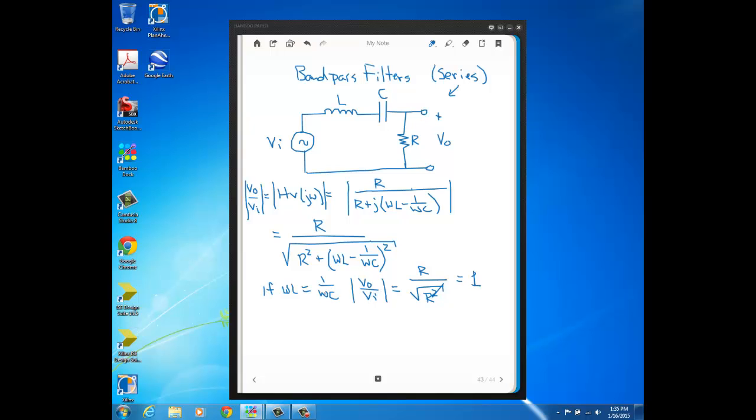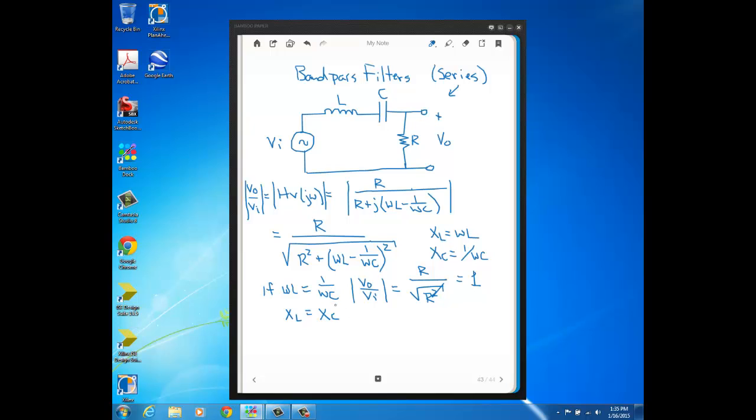Alright, so you see when the reactance, remember in an earlier video we talked about reactance, which is omega L, reactance of an inductor omega L, and reactance of the capacitor is 1 over omega C. Well, you see when the reactances are equal, when XL equals XC, that's when you get a maximum output. In fact, V out would equal V in in that case, and that's the most V out could ever be. V out could never exceed what the input voltage is.